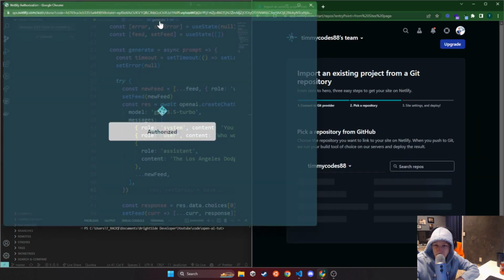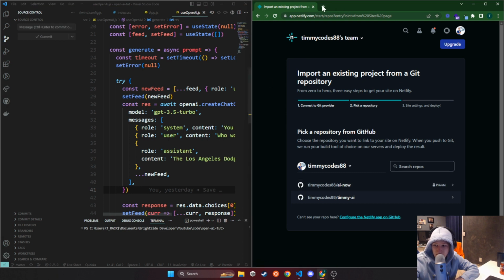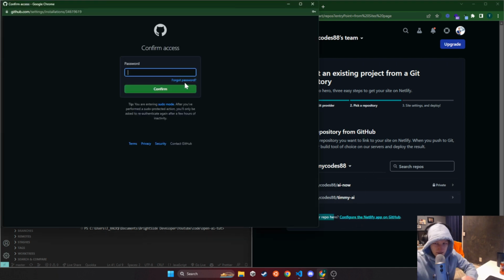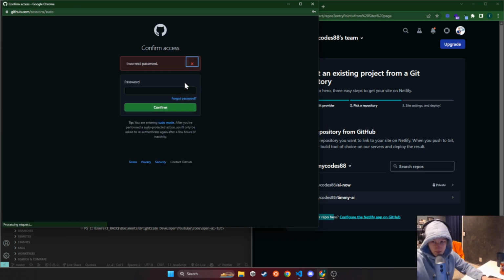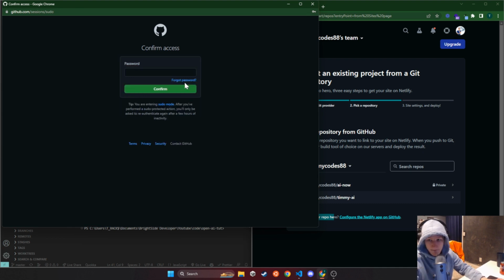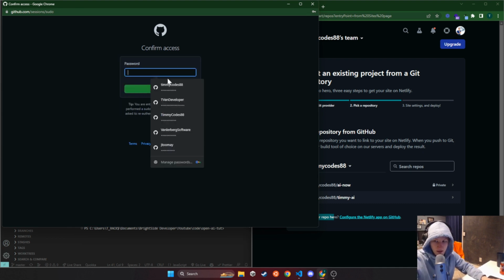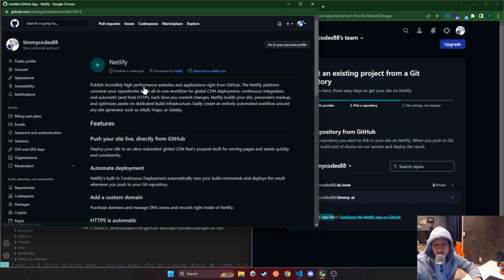So we'll just keep on clicking. That'll authorize us with our GitHub logged in here. And then right now we don't have our repository as public. So what we'll do is we'll click Can't See Your Repo here. We'll click this, and then this will allow us to sign in. I can't remember what my password is. Oh, here we go. Haha, Google does.